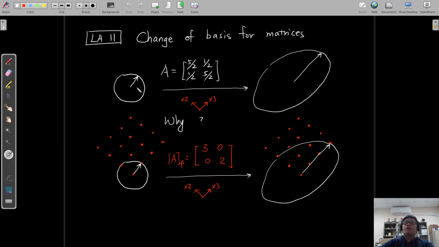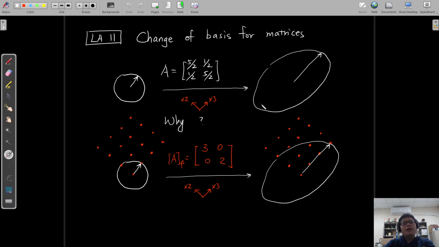In some earlier video I said that a matrix like this has an action of multiplying this direction by 3 and multiplying this direction by 2. So if you have a circle here, then it will be stretched by 3 and stretched by 2, and it becomes an oval shape. But at that time, I just asked you to believe me that this is what it does. But now, let's try to learn how to build this matrix.